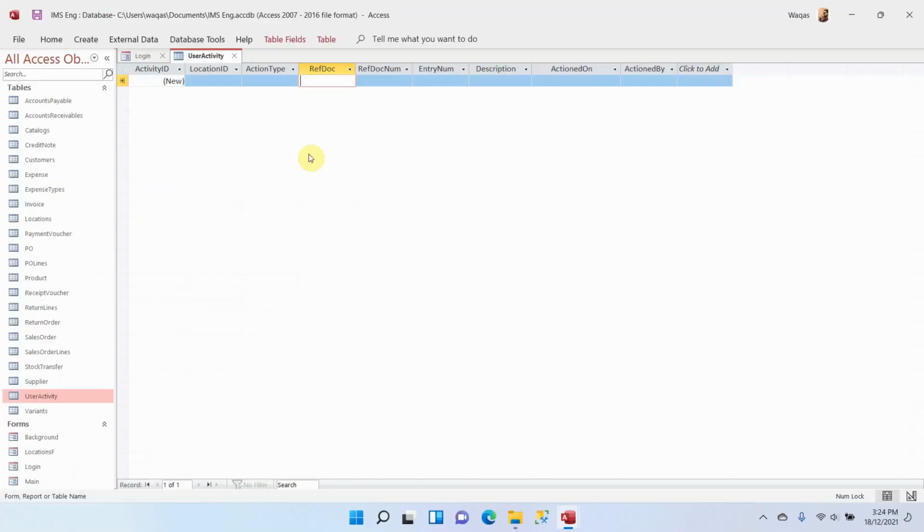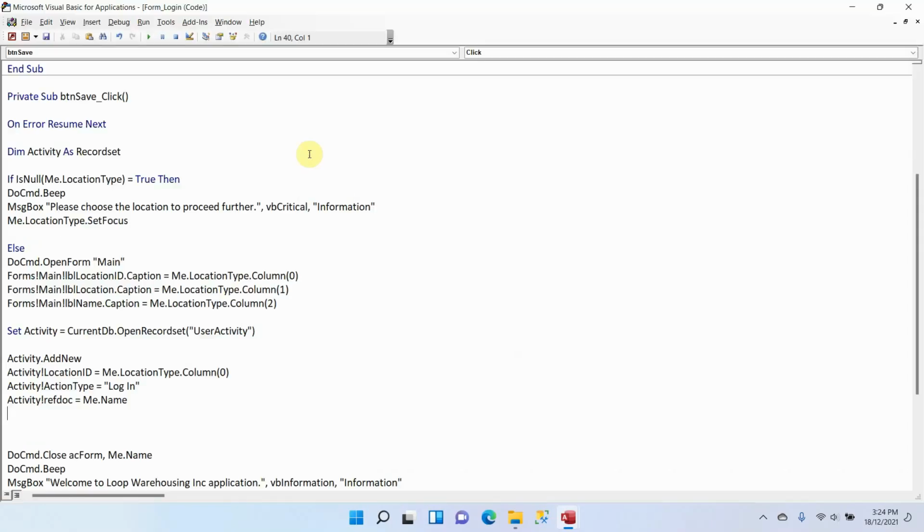Me dot name is just the shortcut for capturing the form name. Whatever form name we use to perform that activity will be captured as the reference document, REF DOC. Spellings are correct.